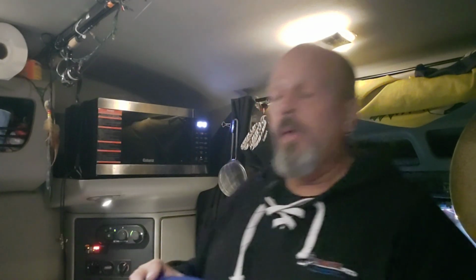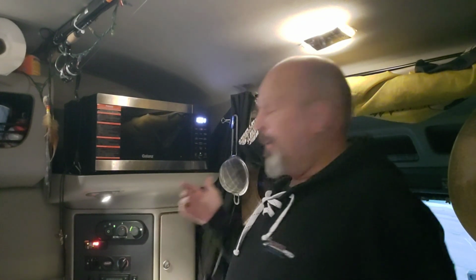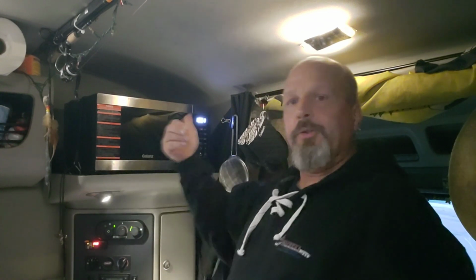I'm gonna get the Galanz microwave air fryer together. I'm gonna attempt to do bow tie noodle Alfredo shrimp, all in one. I'm gonna bake it. We'll see how it turns out. I'm gonna go ahead and start the Galanz here, get it to preheat for me. That way when I have everything together, I can just throw it in.